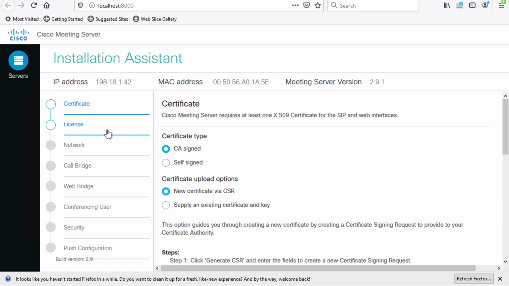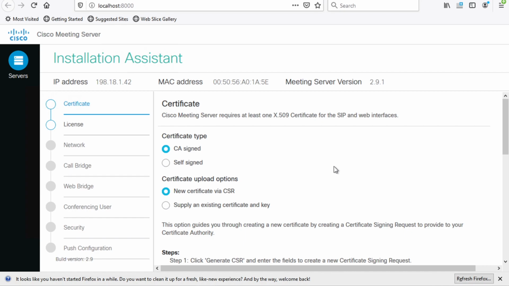And now here is the full list of items we need to configure. It's really just a checklist, and the installation assistant is going to walk us through all of it. So the first thing on our list is certificates. And by the way, this is the same process that you would go through if, for example, you were doing it the so-called hard way that we talked about previously. The main difference being that we now have this assistant guiding us through this process.